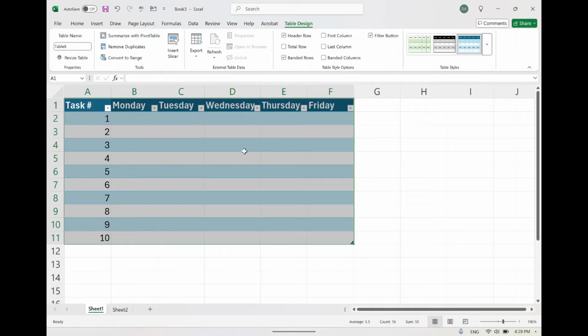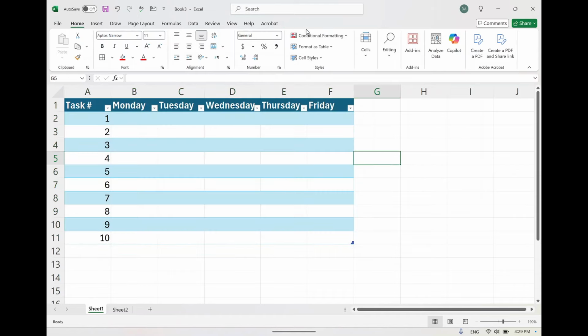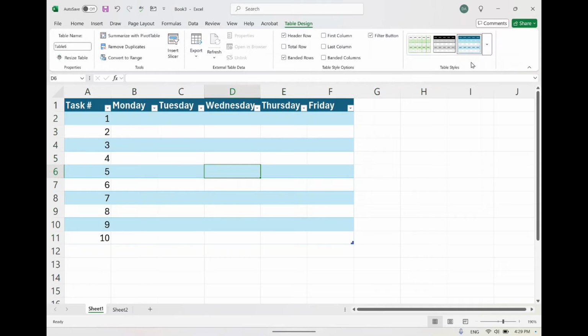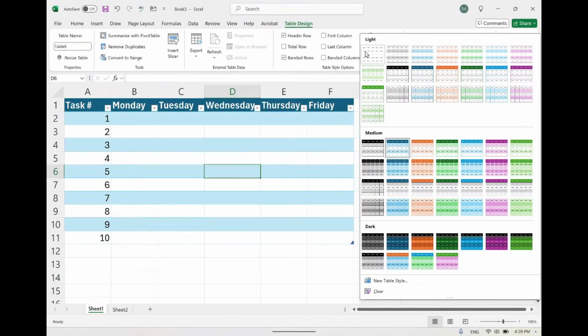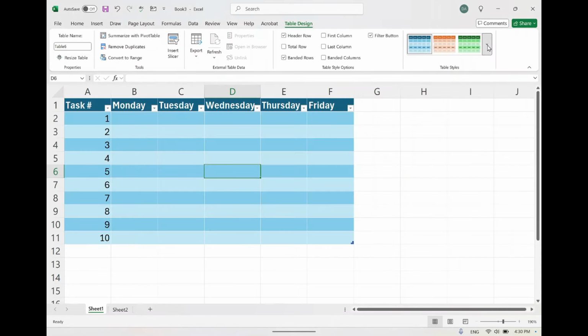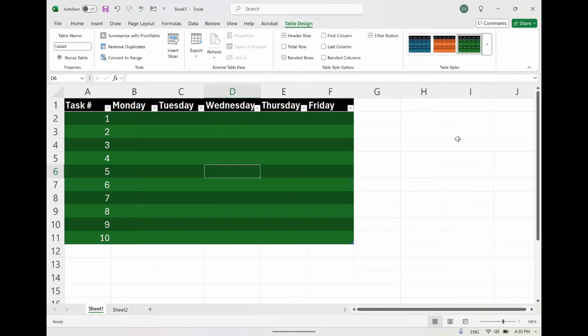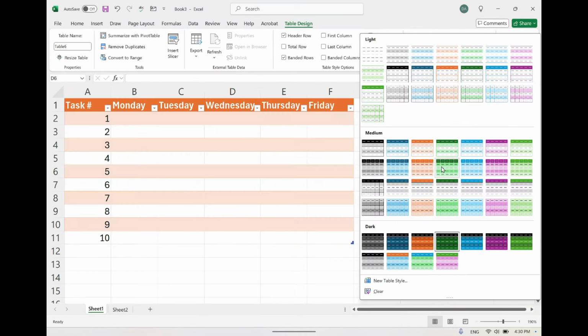Now, if you don't like the color of this table, you can definitely change it. And you can change it by going to the table design. But be careful, if you click outside of the table, you will lose the sight of the table design. So you need to click first anywhere on the table, then the table design will show up. Click on it and then go to the table style, click on the arrow down, and then you can select any style that you like. There is light, medium, and dark colors. You can click on any and see which one you prefer, and it's completely up to you what you like.